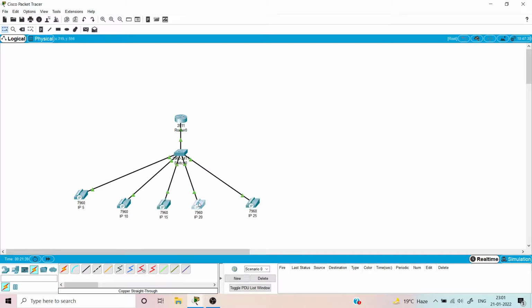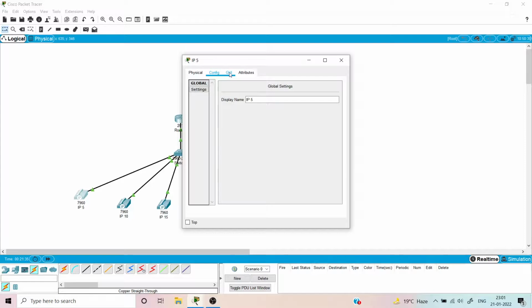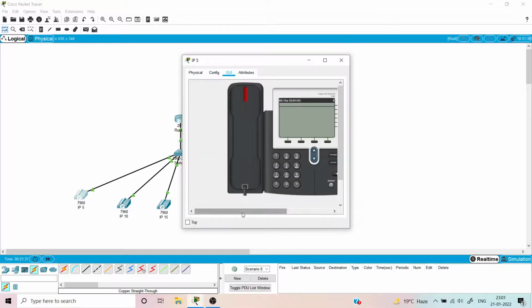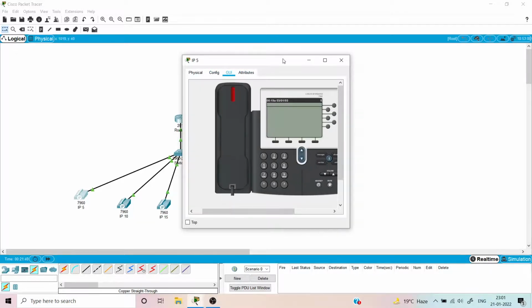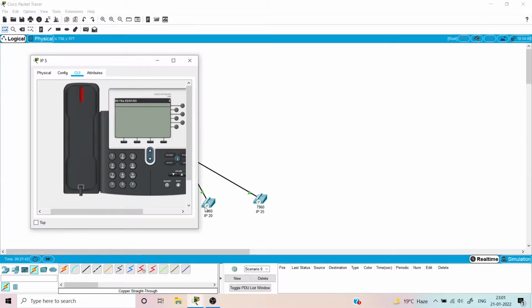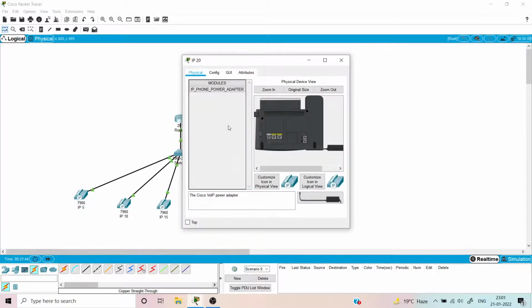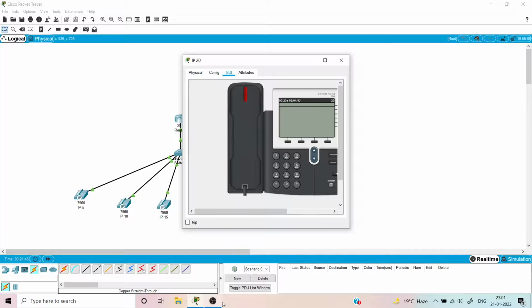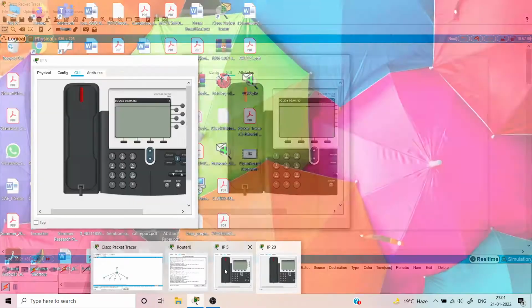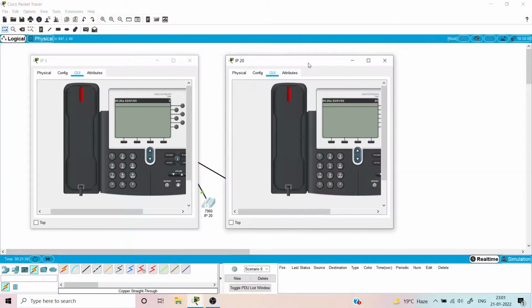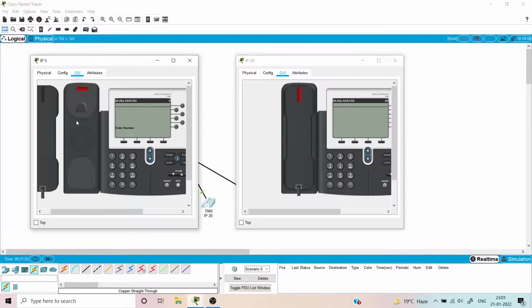And once this is done, let us try to see if we are able to call between these phones. So let us try with this first 5. So we'll go to its GUI like this, and let us try to call this 20 number phone using this 5th phone. So I have it here, and I'll pick this phone, and it says enter the number.